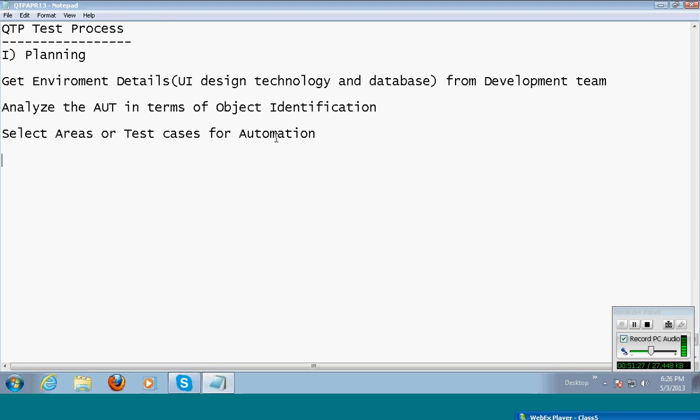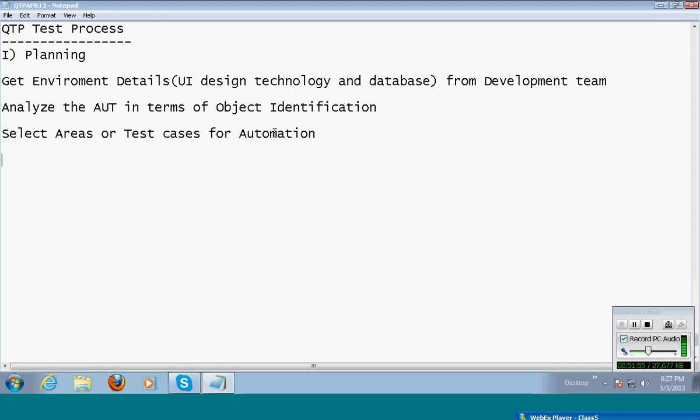Some companies start the test automation process in the middle of the project. Middle means after completion of comprehensive testing. After completion of the first cycle of test execution, suppose we prepared 1000 test cases, execute all possible cases manually.